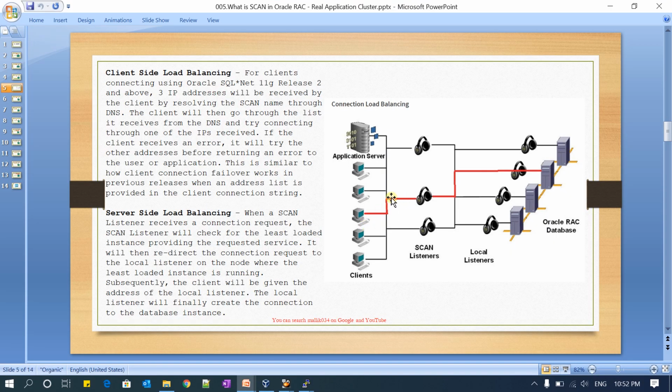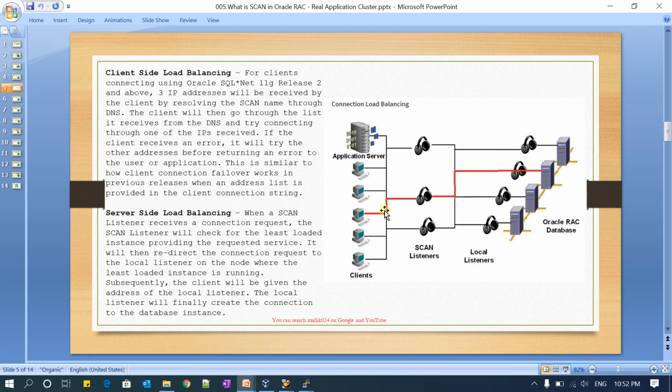If it is not able to resolve that, not able to ping that, it will go to 400. If 300 is also not able to resolve or not able to ping, it will go to 400. Like that, this client will have 3 connections, three chances to establish its connection. If you do not have a scan, it will directly go to your VIP, and if that VIP is not able to reach, the client immediately gets a response saying I'm not able to reach that node. Then your client connection will fail.